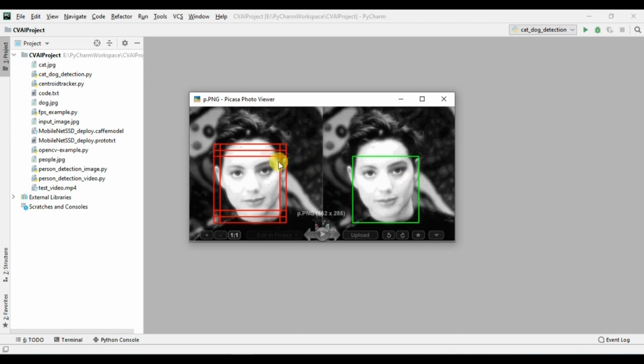So as you can see in this image, before applying the non-max suppression, there are, I would say, 3 to 4 bounding boxes for one particular face. But after applying the non-max suppression, all those are gone and we have the final bounding box for the face. So this is what non-max suppression does, and it's a good idea to apply this in our code because we will also face this issue of getting false detection in our test video file. So this was also about the non-max suppression. Now let's get started with our code.